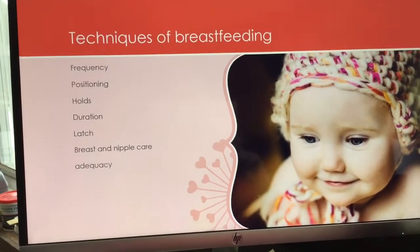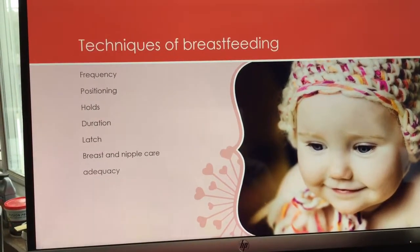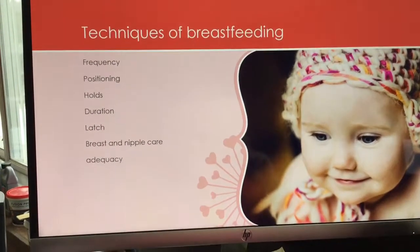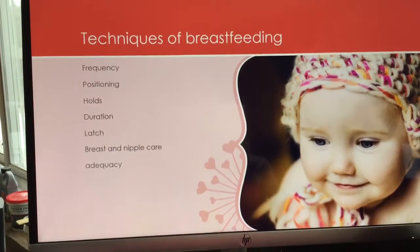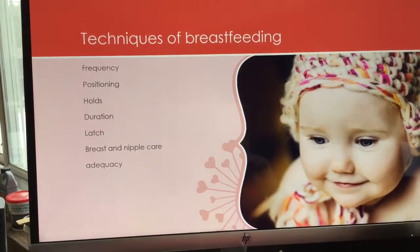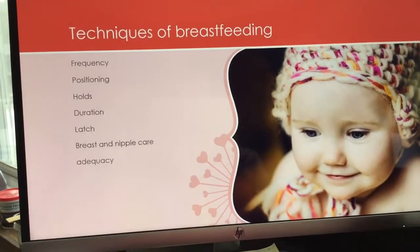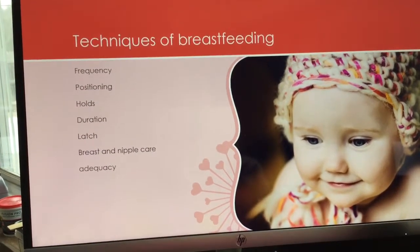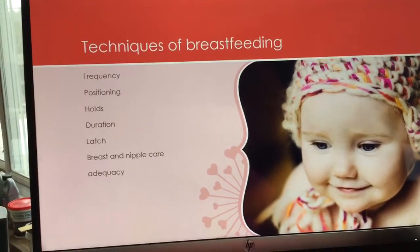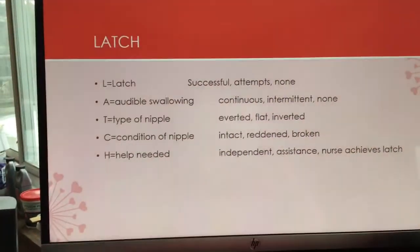The other way that we can do that is by tracking weights. We could do daily weights to see what those weight shifts are. We know that all healthy newborns, we expect that they're going to lose up to 10% of their birth weight by 72 hours old. And then we can also look at the baby's overall activity. Are they lethargic, or are they waking and they seem alert and they're not withdrawn? And then also we look at their jaundice. Babies who are dehydrated are at much greater risk of jaundice. So if we see the jaundice levels increasing, we have to wonder if they're getting enough.